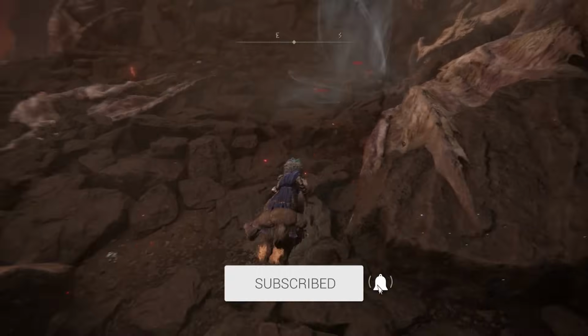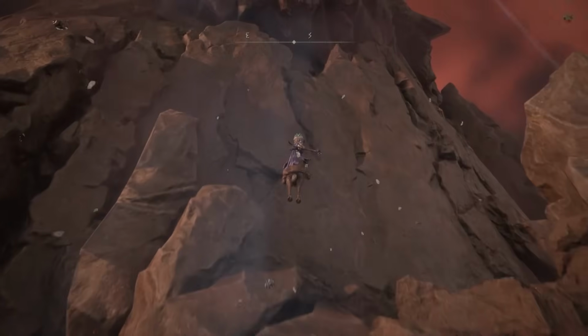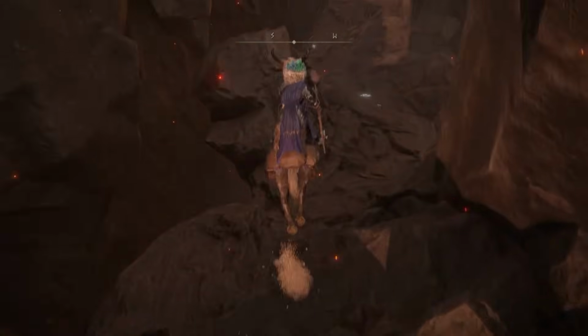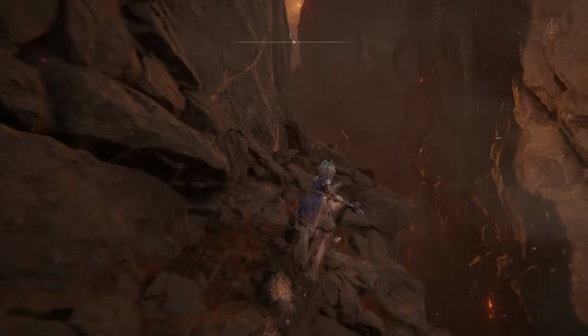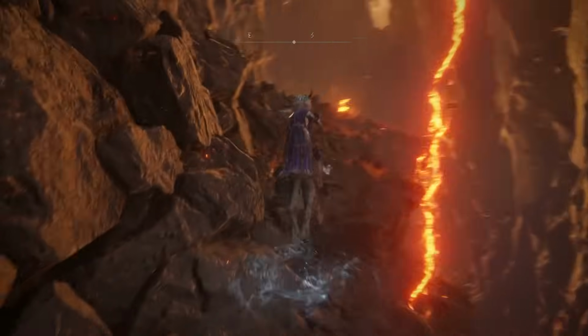Let's keep going. So now take that wind stream all the way back up. And what you want to do is just follow along this pathway that I'm taking. So stay to these rocks over here, just like this. Hang towards the left side. The lightning is kind of a good guide for you on where to go, because that's where the boss fight's going to be, around this area.